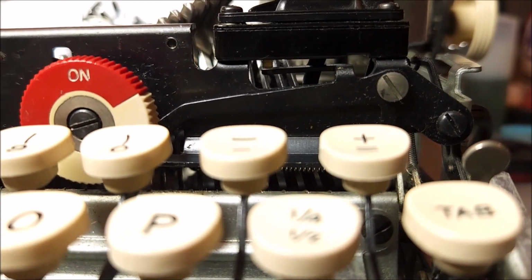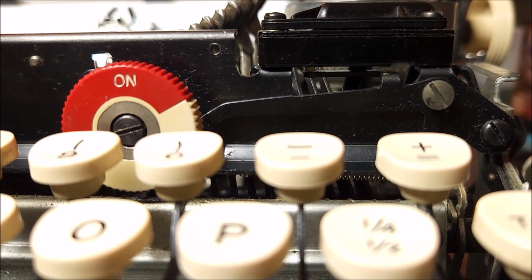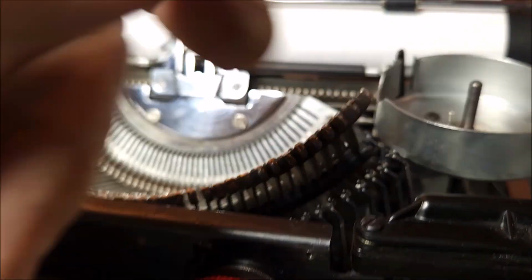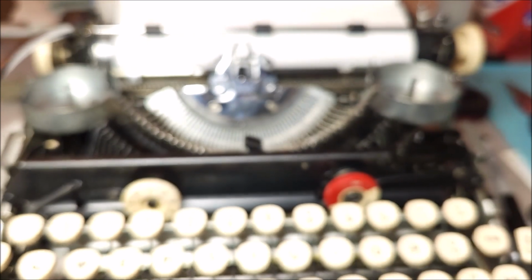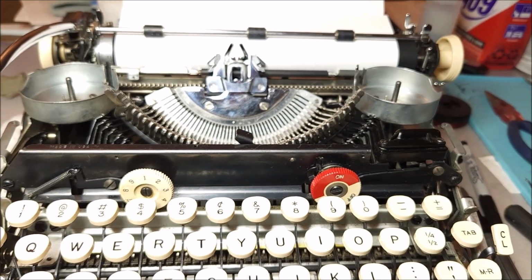So as the safety is depressed, it raises up and presses that button. Now, that's kind of obvious. When you follow the power cord, you'll notice that it goes into this area here. So I'm going to put this back on the camera stand, and I'm going to take this switch off and show you what it looks like.